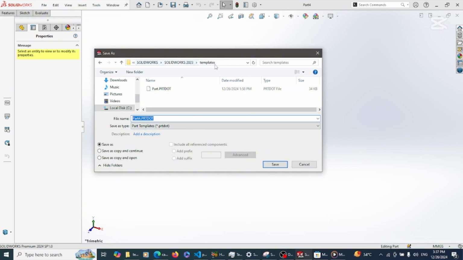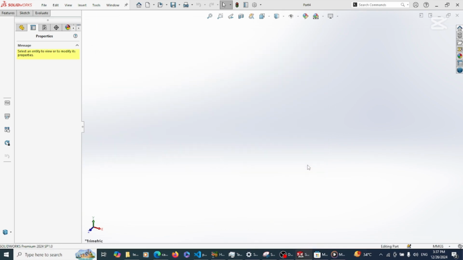you will find, I'm already on that folder. I'm already on the templates folder in SolidWorks. You come here and paste the file directory you copied from the SolidWorks options. You paste it here, Ctrl V. So you're already here. If you choose save, it's going to tell you it wants to replace a file that's already there. Say yes to everything, and then you save. I've already done that, so I don't need to do it again. Cancel.